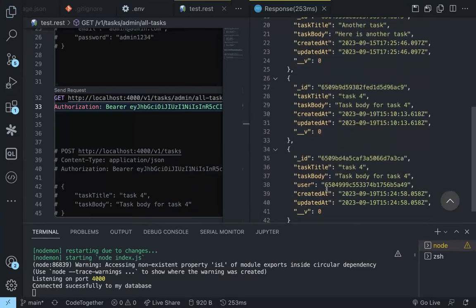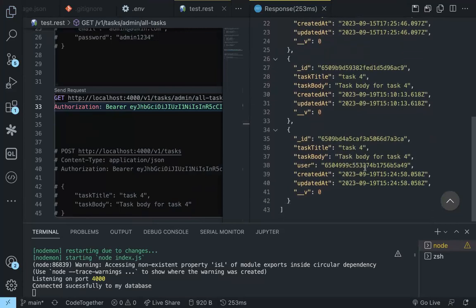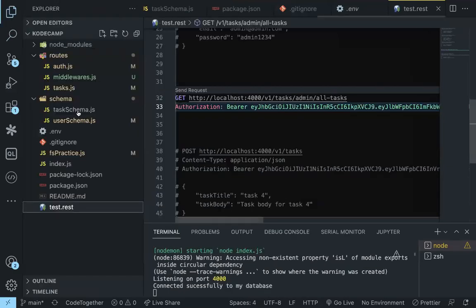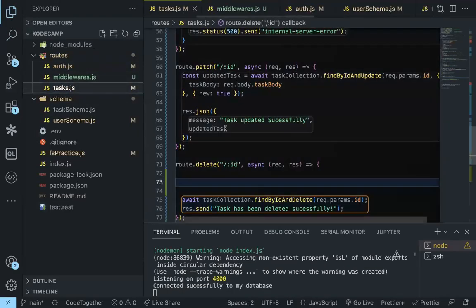The same thing with this one, but this last task here has an owner, which is the user with this ID, right? So now you can check if the decoded ID is the same as this ID. Then it means that the person trying to delete the task is the owner of the task, then you can delete it. But if it is not so, you can return a response that the person cannot carry out that action. So this is what I mean, right?